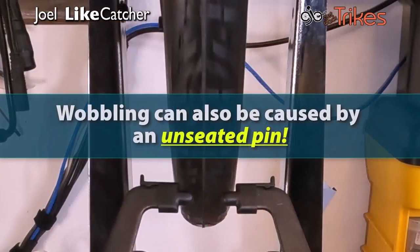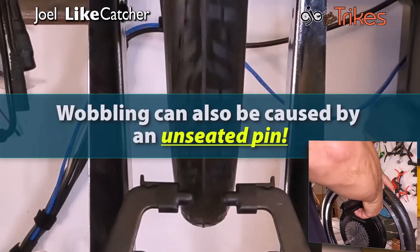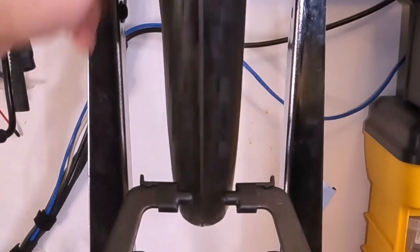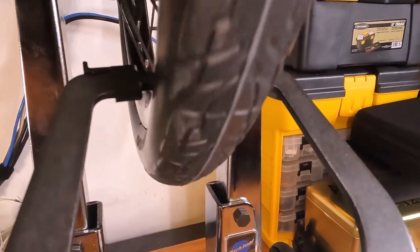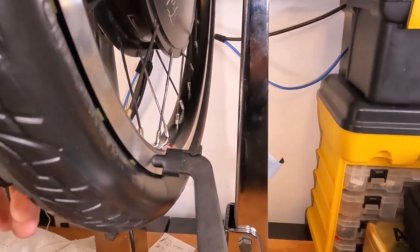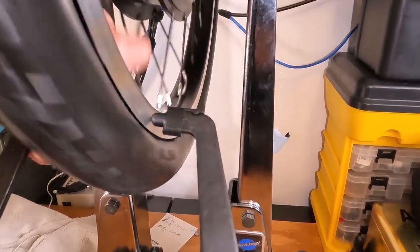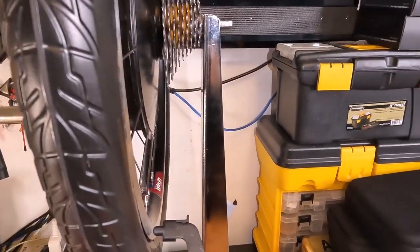Wobbling can also be caused by a pin that is not well seated into the rim. So if you see a wobble, check for pins not all the way clicked in first. It's not the wheel that's out of true, it's the tire. From the truing arm, we can see it's right where it should be. It's not hitting the rim. They're hovering just right. Bring that one in a little bit. And we can see the rim is true, but the tire does wobble.